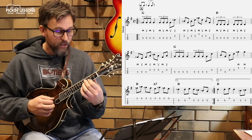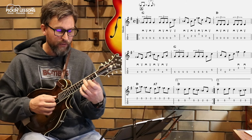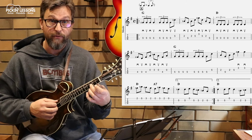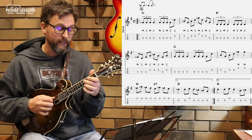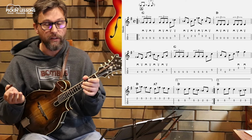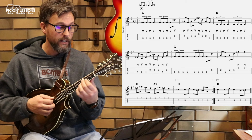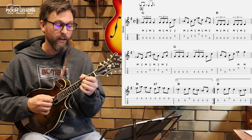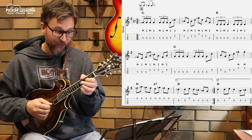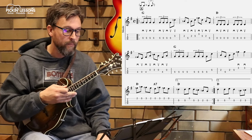The fingering there is interesting, just a slight anomaly actually, because the second finger on the fourth fret, normally you also use the second finger on the third fret. So you could go something like this and use that second finger twice. That's perfectly acceptable. But you might find in this passage, if we use our first, it may be a little easier. So something like this, second finger and first finger. Yeah, just the two fingers in that position there.